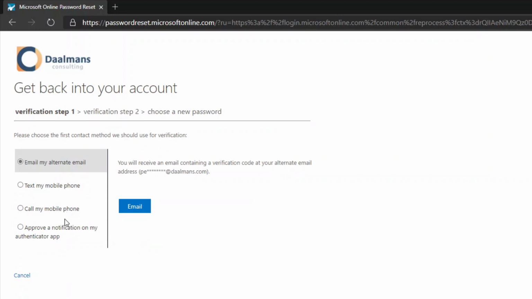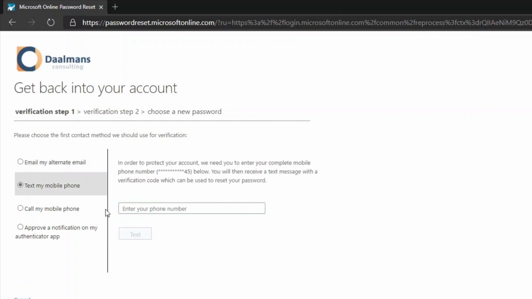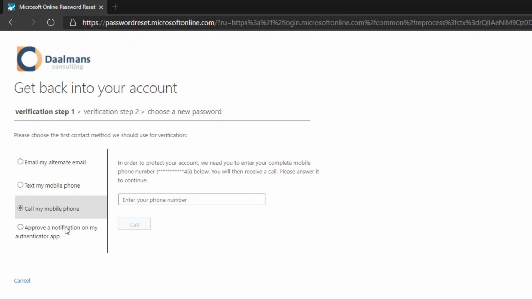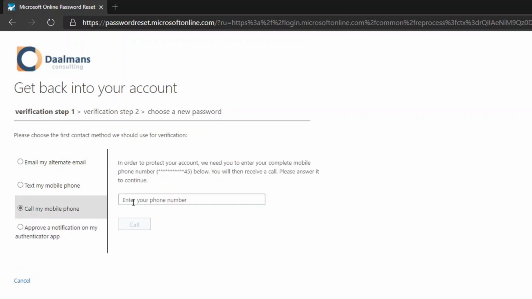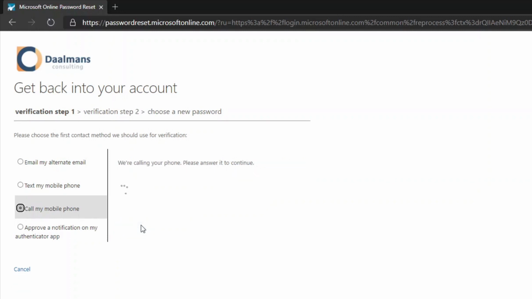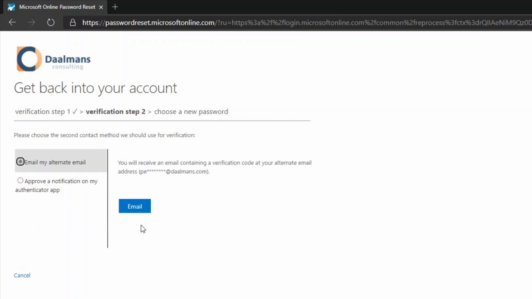So first, I'm able to choose my authentication method. For verification step 1, I will be using my mobile phone, or just approve via the authentication app. So in this case, let Microsoft call my phone. I need to enter my phone number. "For using the Microsoft sign-in verification system, please press the pound key to finish your verification. Your sign-in was successfully verified. Goodbye." And that was verification step 1.